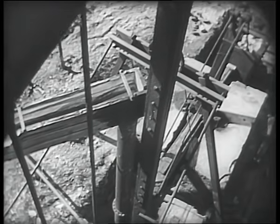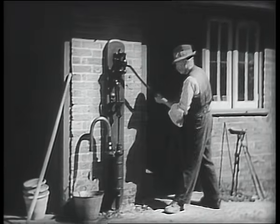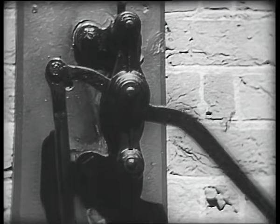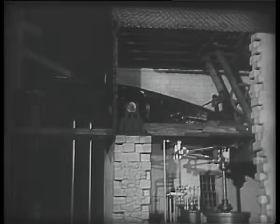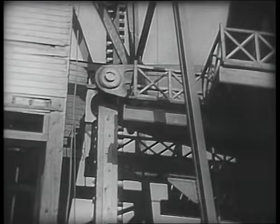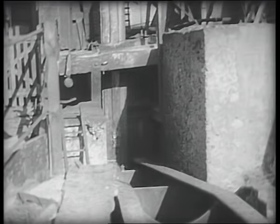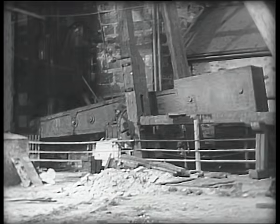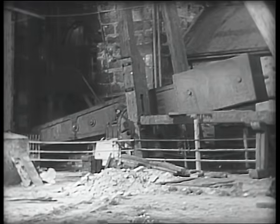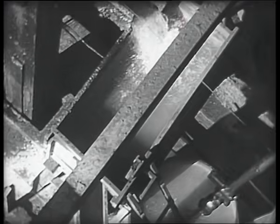The first ideas for the beam pumping engine arose from quite simple principles. In a hand pump, the plunger is raised and lowered by a lever, which works on a pivot. To pump the larger quantities of water that accumulate in the mines, a bigger pump handle, the beam or bob, is used. The pump plunger becomes the main rod. This great wooden pumping rod extends 2,000 feet to the bottom of the mine shaft. It weighs over 100 tons, and as it is so heavy, some of its weight is counteracted by a balance bob loaded at its outer end. Sufficient weight remains to cause the rod to descend by gravity, thus pumping the water up to the surface.